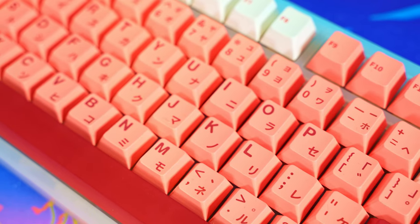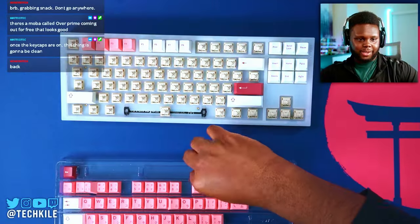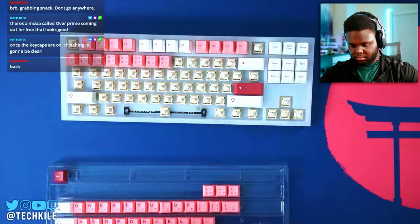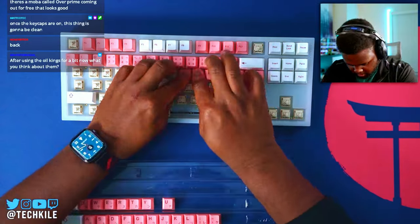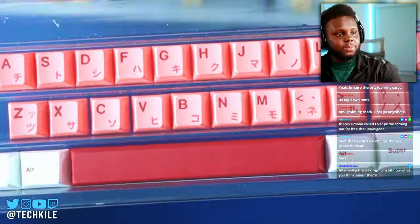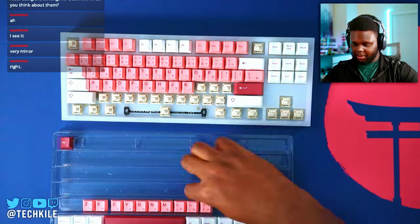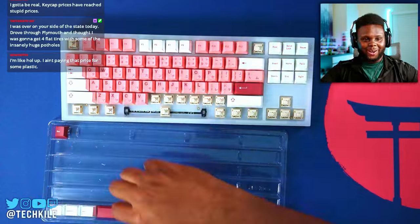The only real benefit I see with a plastic keyboard is the aesthetics. This one comes in quite a few different colors: black, beige, smoke, atomic purple, frost, and blue mint. With that said, I think the pricing is okay — definitely not the worst. But with the Keychron Q3 coming out, that does complicate things, because you can spend about $30 to $40 more and get a metal keyboard. It kind of depends on what you want, since the Keychron Q3 is going to be extremely competitive in terms of features and sound, and you can get a knob if you want.